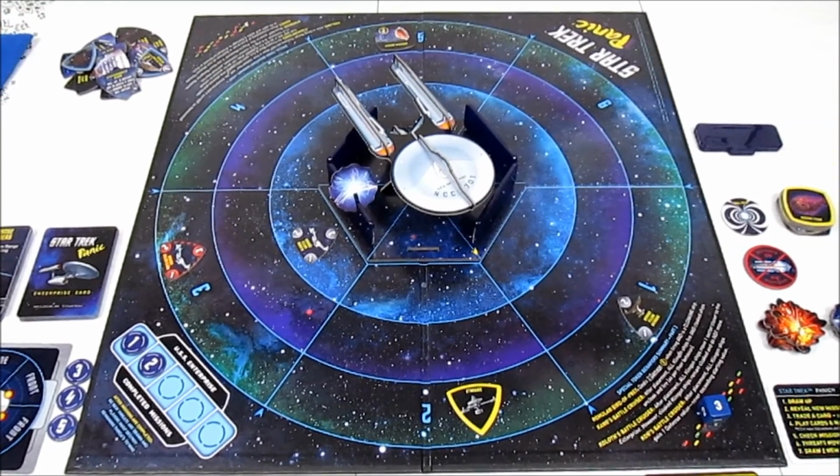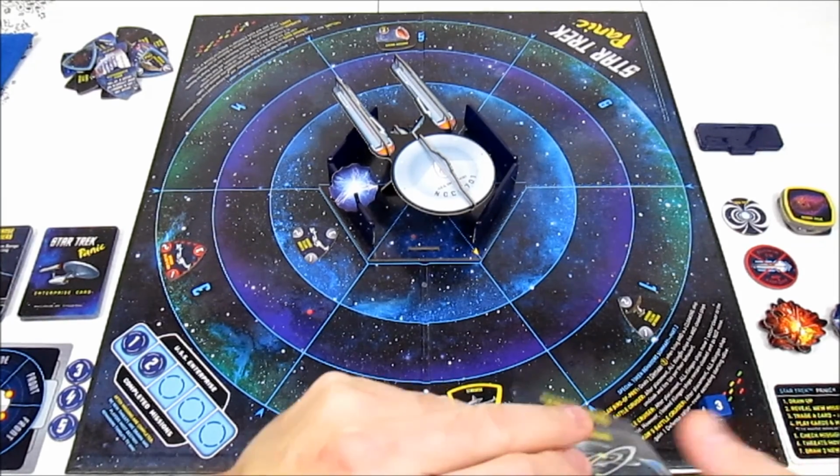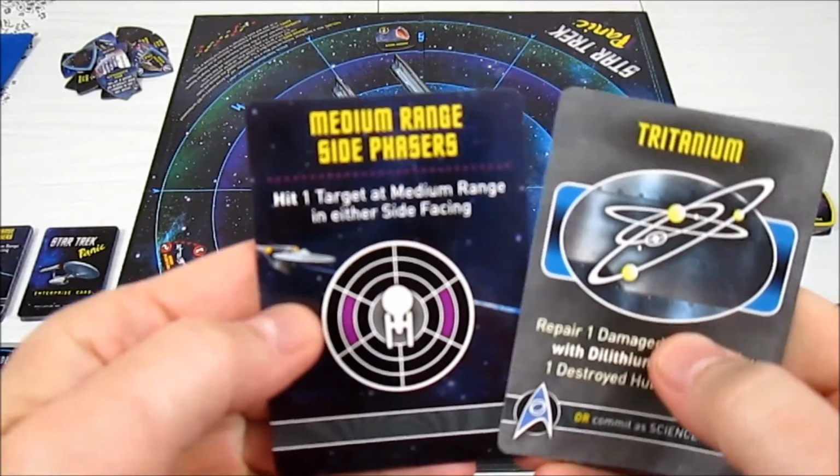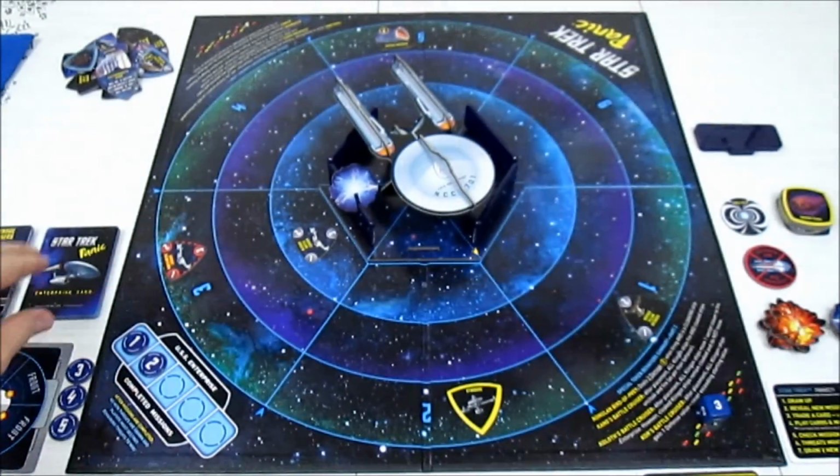Welcome back to Star Trek Panic. Up next is Sulu, and I think we are in trouble. Alright, so first thing we do is we need to draw up cards. Sulu only has 2 cards. He has medium range side phasers and tritanium. So he will be drawing up 3 cards.